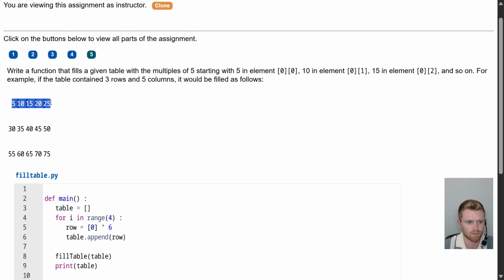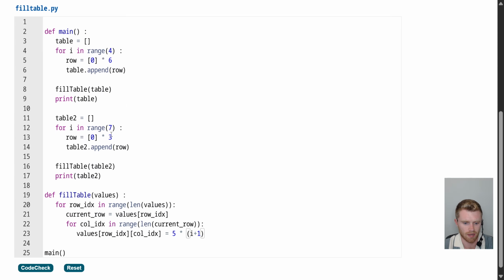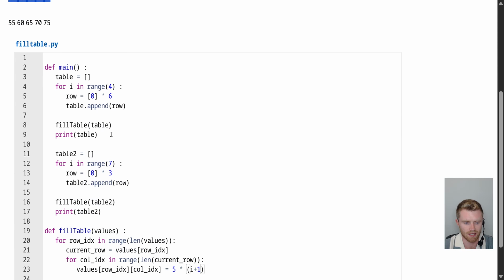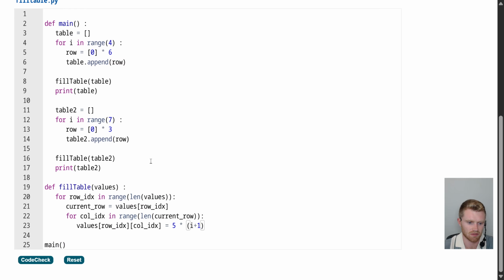So row 0, we're starting with an offset of 0. On row 2, we're starting of an offset of, well, honestly, we could just keep track. We don't even have to compute it by the index. We could honestly just keep track of, we're always adding 5. We're just continually adding 5, starting at 5, and that would be the easiest way to do it rather than doing some weird math with the index.